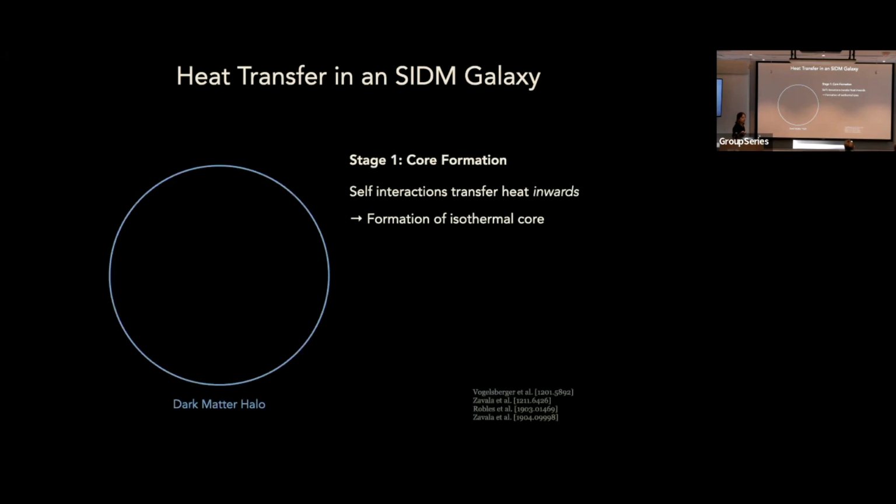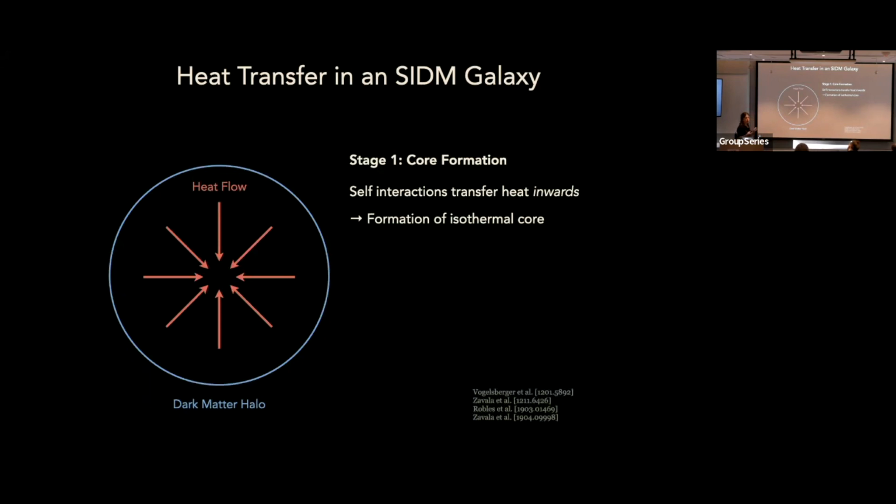So once we allow for these self-interactions to occur, the actual physics of what's going on inside a dark matter halo becomes really interesting. It's much more interesting than the cold dark matter case. And there are multiple stages of the evolution of what will happen in the halo. It starts off with the formation of a core. When self-interactions are allowed, you can have heat that gets transferred in different regions of your halo. Initially, the heat flow goes towards the center of the halo, so you start heating things up in the middle. That ends up moving the dark matter out a bit, and so you end up coring your galaxy in this region.